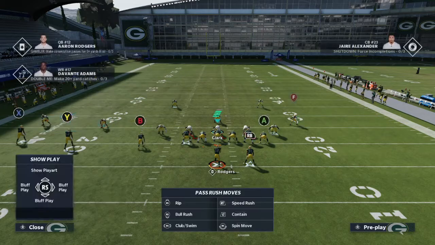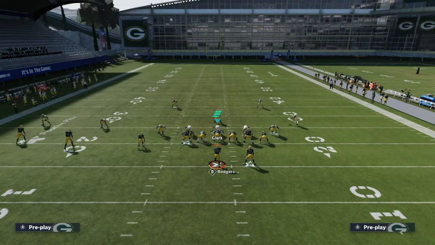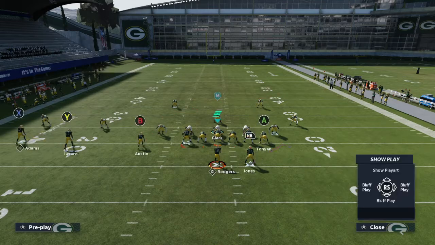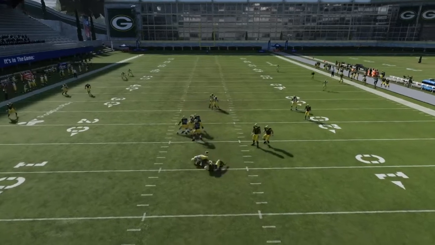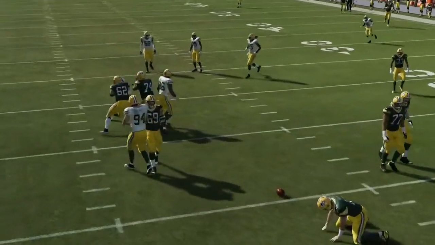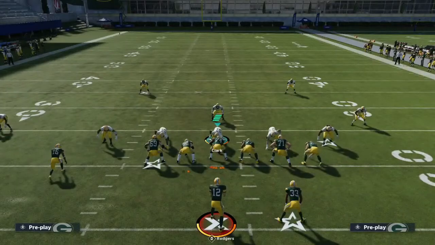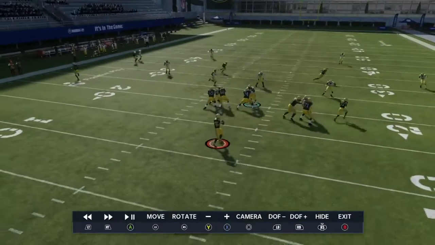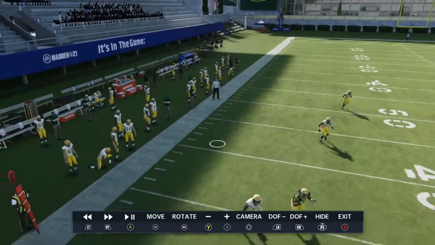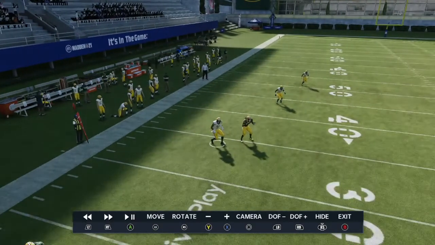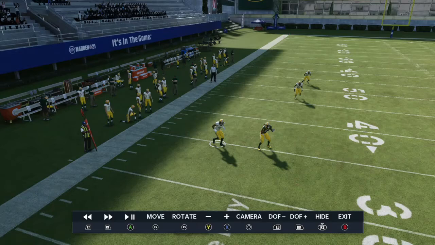Okay, let's do that again. As you can see, the cloud flat kind of drifts outside of the curl, because the cloud flat's main responsibility is to guard that sideline as quickly as possible. It really wants to get to the sideline for corner routes, not as much for a curl. A curl is still on the outside, but it stops, whereas a corner route keeps running towards the sideline. The cloud flat wants to get to the sideline as quick as possible.